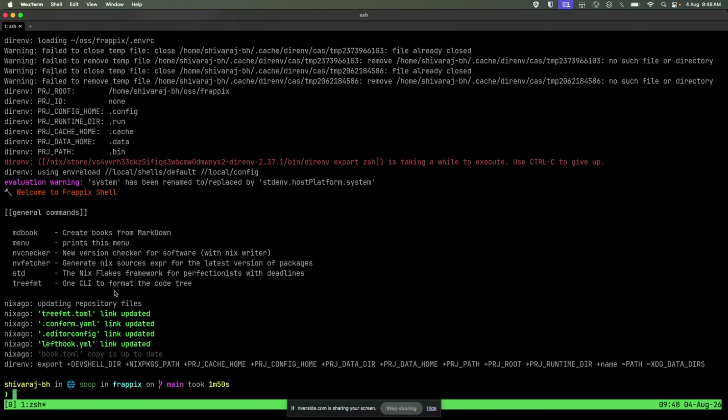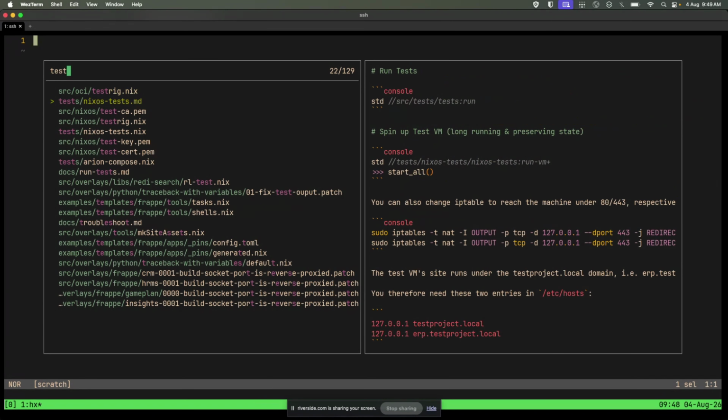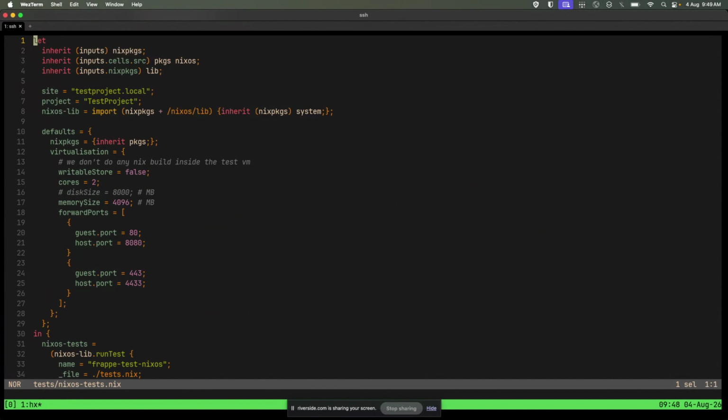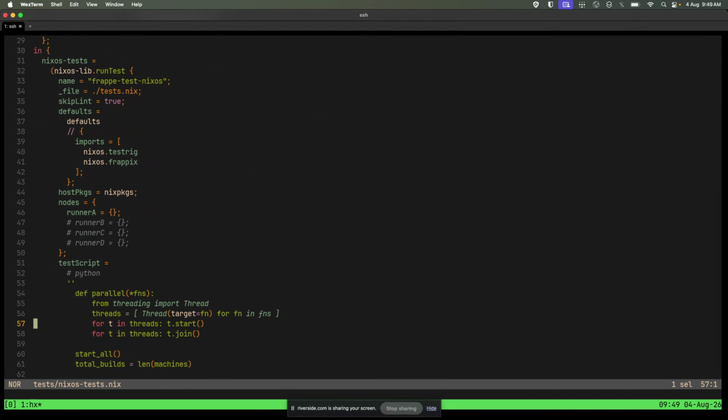It looks like the NixOS test makes it look like there's runner A and runner B, with C and D commented out. NixOS tests. Oh, yes, I have the defaults. You see these?